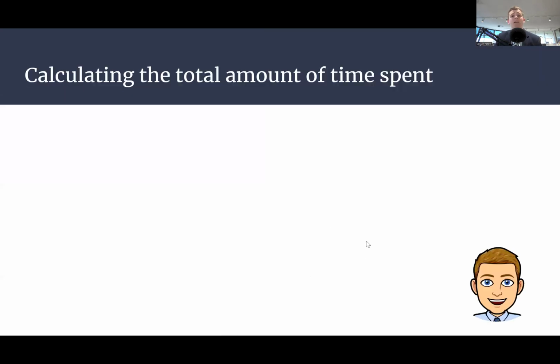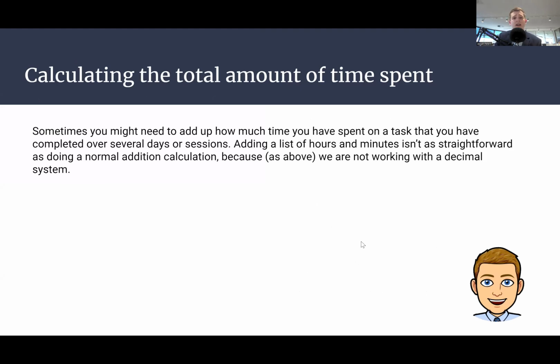So calculating the total amount of time spent. Sometimes you might need to add up how much time you have spent on a task that you have completed over several days or sessions. Adding a list of hours and minutes isn't as straightforward as doing normal addition because, as I said before, we're not working in the decimal system. Let's look at one example.